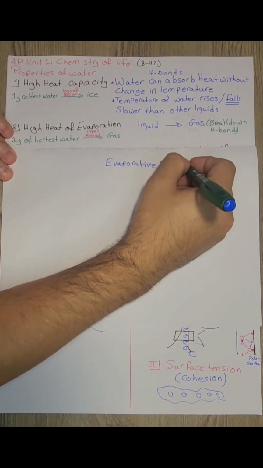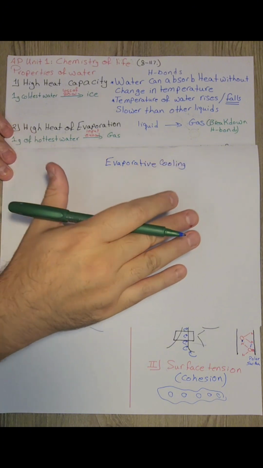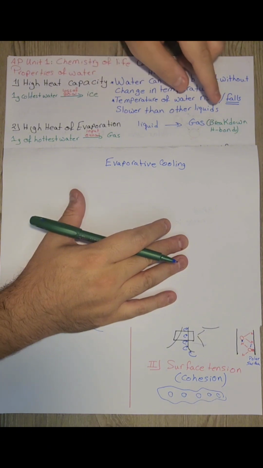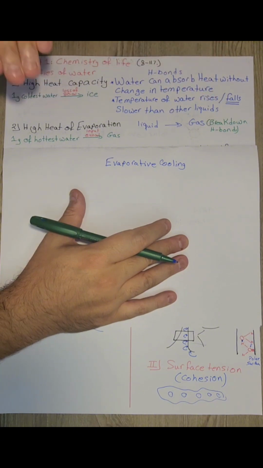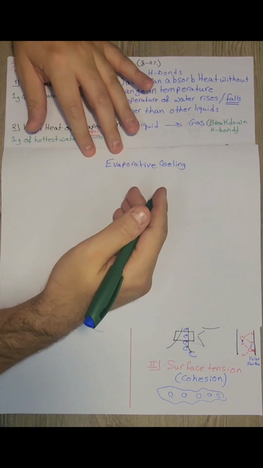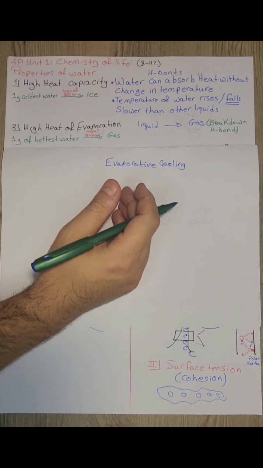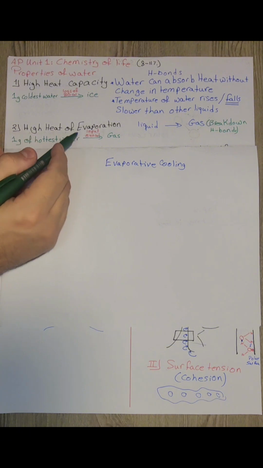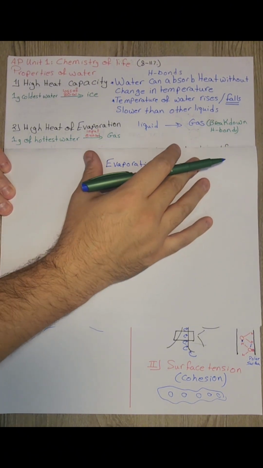Evaporative cooling or sweating plays an important role in cooling down our body temperature. Thanks to the high heat of evaporation of water and the need to break down hydrogen bonds for giving us the ability to cool down our body temperature while we are sweating. And also when we get splashed with water, our body temperature cools down on a summer day. And this is due to the high heat of evaporation of water. So again, 1 gram of the hottest water needs an input of 540 calories to turn into a gas. So this takes with it the thermal energy from our body.